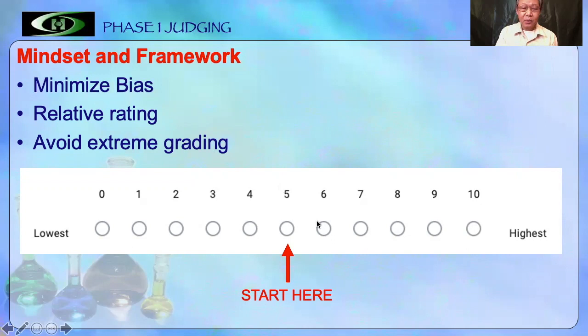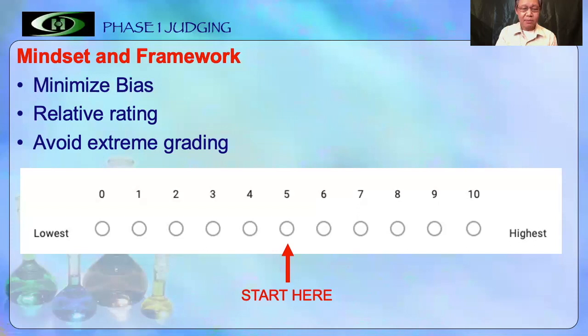In that way, what you want to do when it comes to relative rating is the next project you view, you rate them against the first one that you saw. And I understand that everyone will have different biases when it comes to that. But if you start working in the middle, then you have some wiggle room to expand lower or expand higher than the first project. And it doesn't matter whether you go from 5 to 9 or 5 to 1, that's the best project that you saw. What we want you to do is to rate the projects relative to one another.